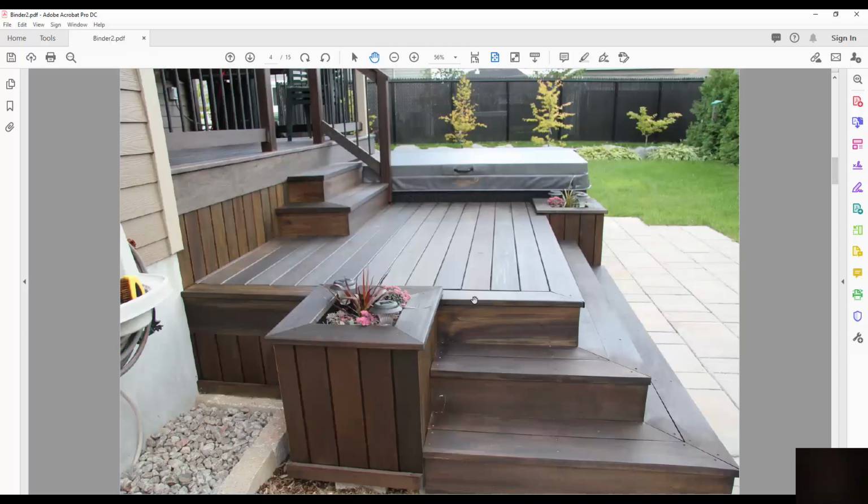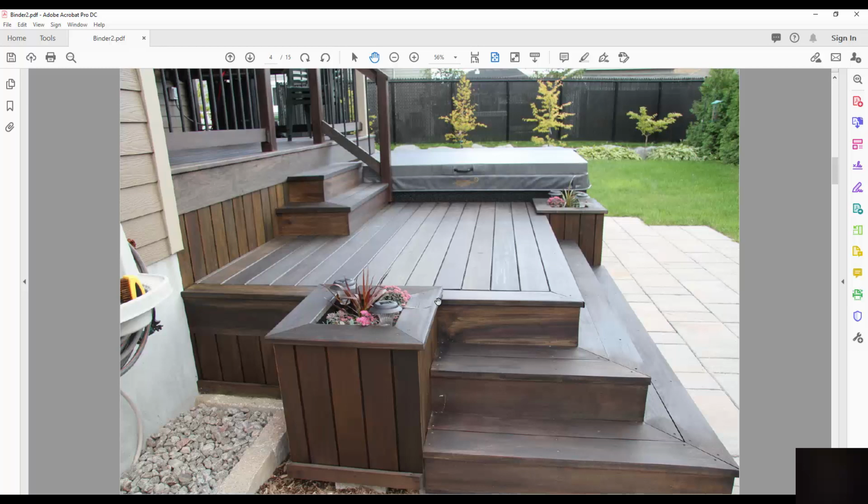This is the type of detailing I'm looking for. Look at the way they handle this tread. They've got sort of a framed element. You never want to see any piece of wood's end grain. And if you take a look at this, this is well done. There's no end grain along the top, there's no end grain along the sides, nothing. So this is well done.